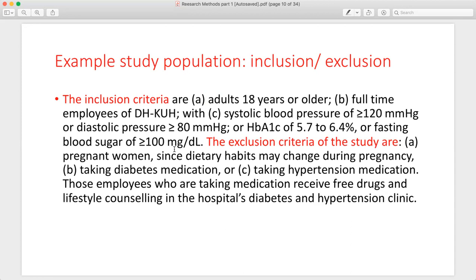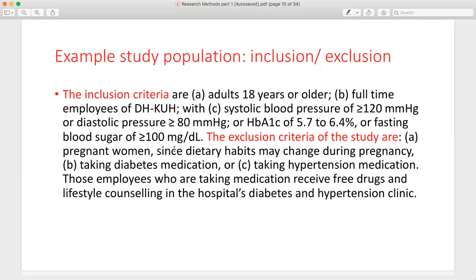And also there is a very common tendency to write that we will only include those people who provide informed consent, or we will only include the interested participants. There is nothing wrong with that, but it is very clear that it's not ethical to include those people otherwise. So it's not necessarily important to mention it within your inclusion or exclusion criteria.